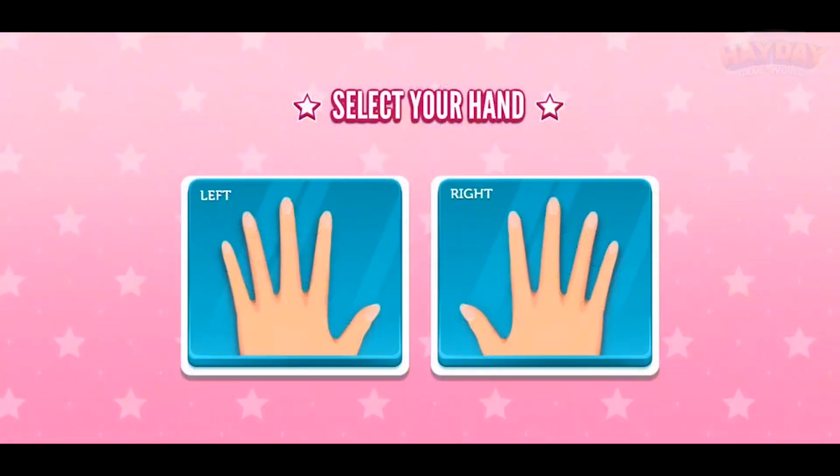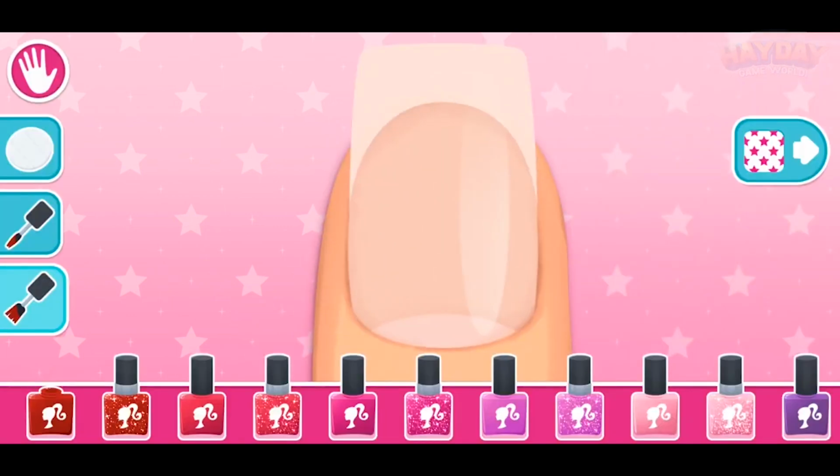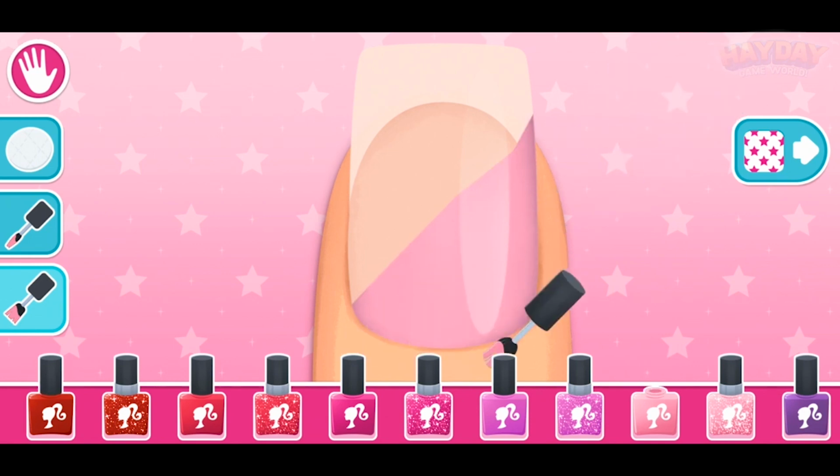Okay, choose which hand you want to design. Right. Look at all these nails. What are we going to create together? Choose your nail polish color. Magical.